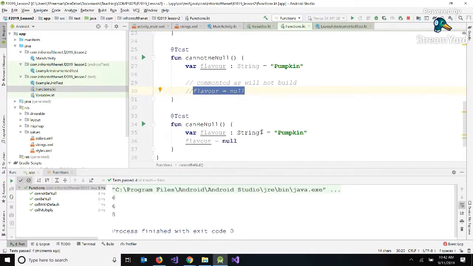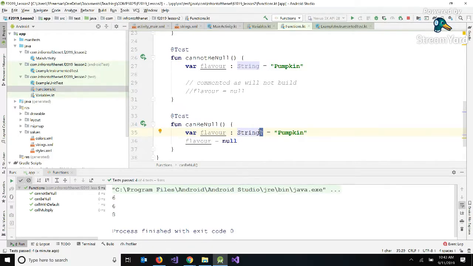So when we're declaring variables, we should be deciding when we're coding whether this variable should be nullable or not. We decide that at design time when we're building things, where we can just add the question mark or leave it out. We've got way fewer null pointer errors when we're working with Kotlin.